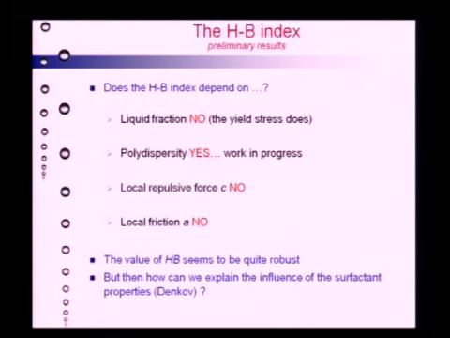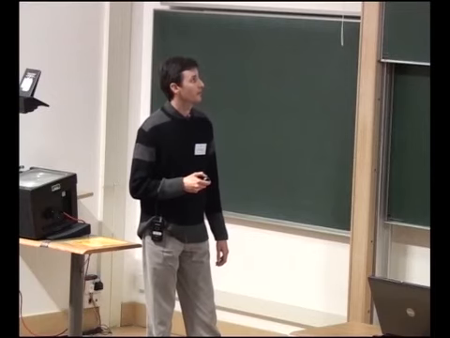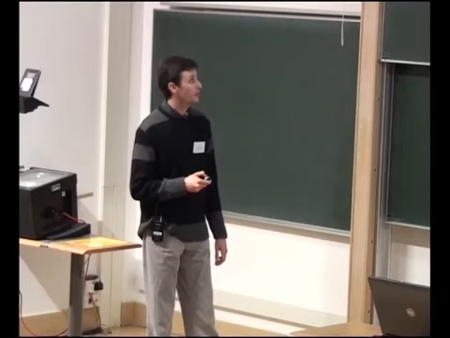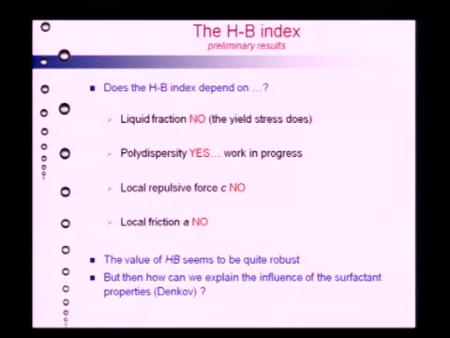We wanted to try to vary all the local properties. The liquid fraction, which is basically how much we compress the bubbles between the two edges, doesn't play any role in the Herschel-Bulkley index. It will just modify the yield stress, but not the power law. The polydispersity does play a role, and of course, if it's monodisperse, you will tend to have nice lanes of bubbles sliding on top of each other, and it would logically be the exponent you put locally. But we're still working on understanding how it goes from monodisperse to polydisperse.